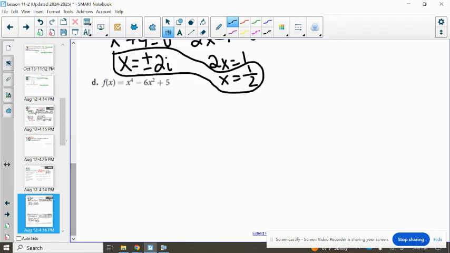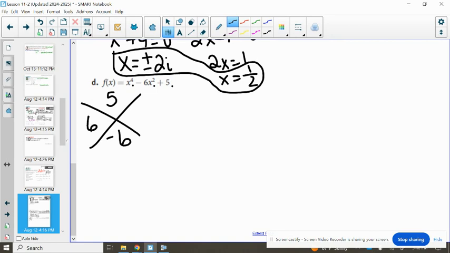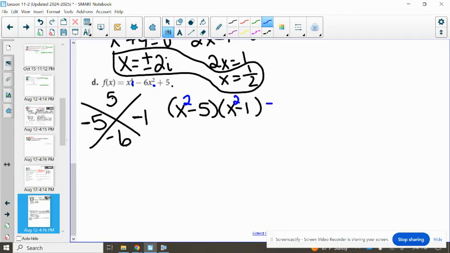All right, our last example down here, again, we see this x to the 4th minus 6x squared plus 5. We can kind of treat this like we are factoring 1, negative 6, and 5. We would end up with negative 5 and negative 1 that multiply to be 5, add to be negative 6. So we'd have x squared minus 5 and x squared minus 1. The only difference here is because this is x to the 4th, we make this a squared term.